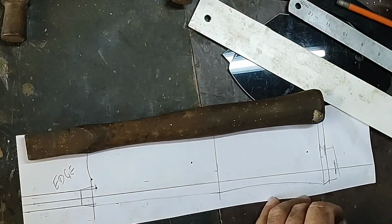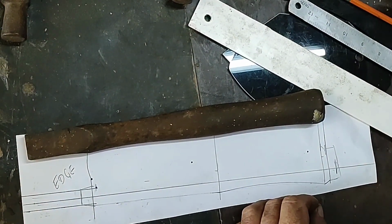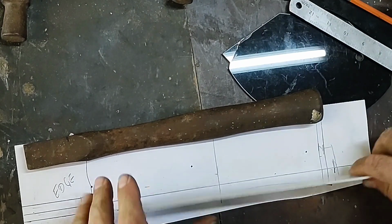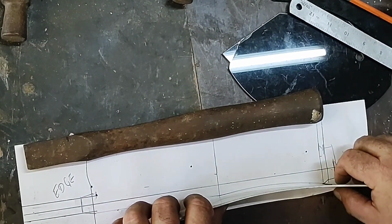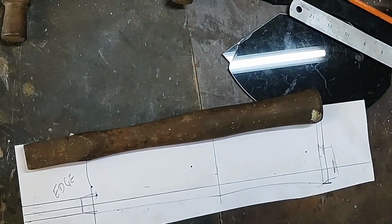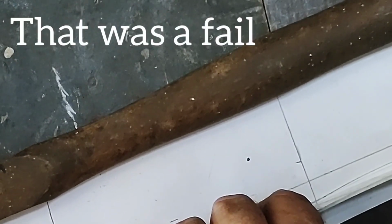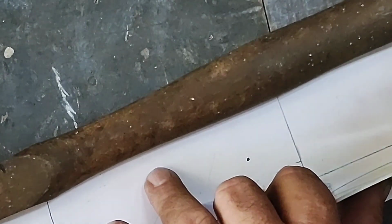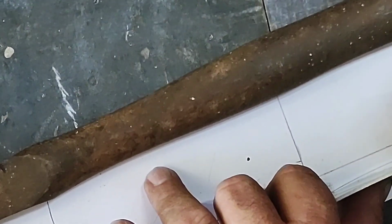But let's do something here. I'll just put a little tack at this point in here, just to hold the edge of my ruler. I'm going to take this here, and I'm going to put a mark. Can you see that? I hope you can see that. I'll zoom in so you can see what I'm doing. Okay, so at this point here, I'm going to just flex my ruler a little bit, and bear in mind, I'm going to fold this in half, so I only have to do this mark once.